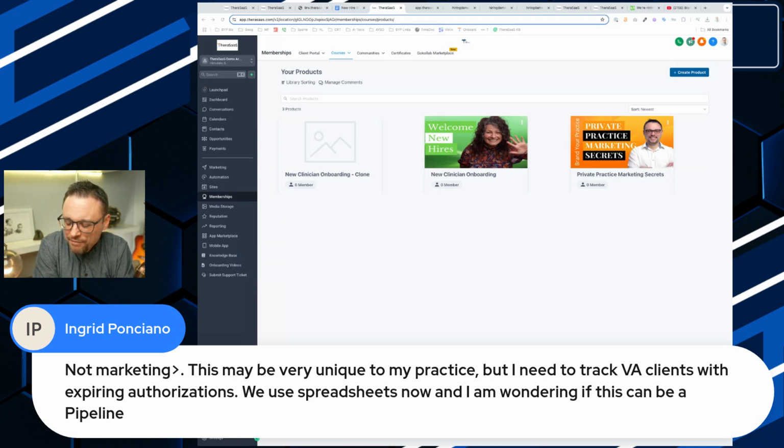create maybe an event automation where if there's a date. There's a birthday thing inside of TheraSaaS where you can mark it as their birthday. I'm curious if you could change that to an expiring authorization, and you may be able to get a notification a few days or a few weeks before that date. It's really an expiring authorization, just kind of hack the system a little bit for that. But yeah, you could try a pipeline too.